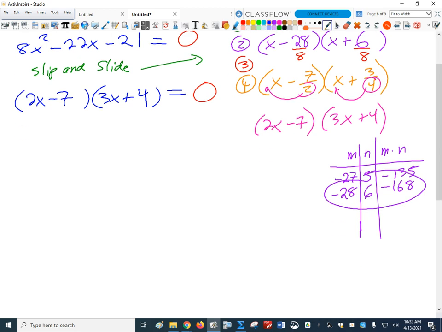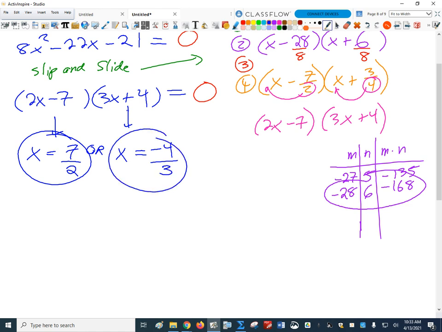So notice here, if I set that equal to 0 and solve for x, how do I get the x by itself? Okay, so I got to add the 7 to the other side and divide by 2, okay? Or here, if I want to solve for x, I'm going to subtract the 4 to the other side and divide by 3. Well, I want you to notice something, right? Are we good with all that? I want you to notice something. There's a little trick here that sometimes people use. Look at that factor right there, that orange factor.